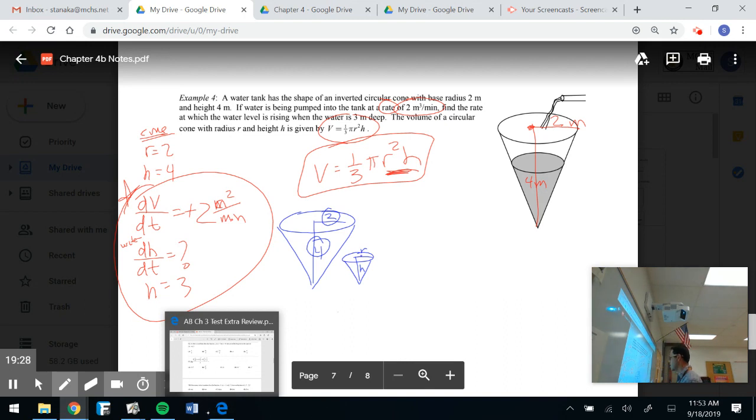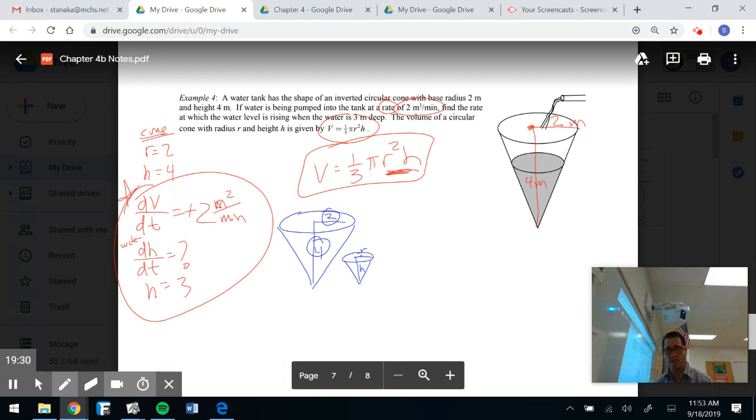The r and the h of the water I'm going to keep as r and h because those are changing, right? The radius of the water is always going to be changing and the height of the water is always going to be changing. Okay, and I'm going to write a relationship between them, right? The water, r over h, will be equal to 2 over 4. Oh, snap, how about that? r over h is equal to 1 over 2. Boom. So I'm going to use that relationship.